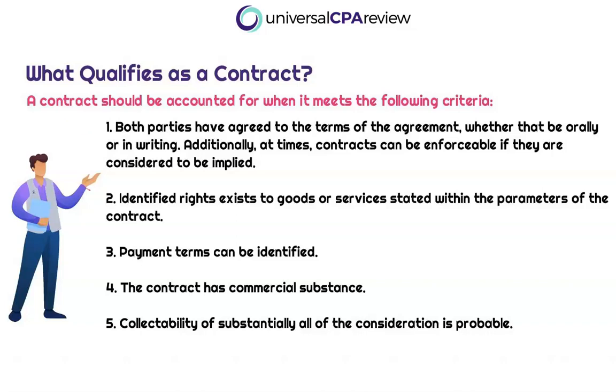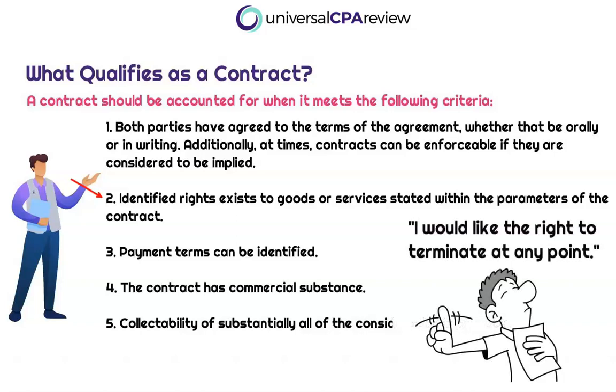Okay, so the next step is the entity can identify each party's rights regarding the goods or services that are being transferred. So a good example of this is if one party has the right to terminate the contract. Right? If one party has the right to terminate that contract with no penalties, then this is something that should be known, right? In which case, no contract would be enforceable at all. This is not a contract by definition. If we enter into a contract and I don't have to do anything I said I was going to do, by definition, this isn't binding. All right, at least for revenue recognition purposes.